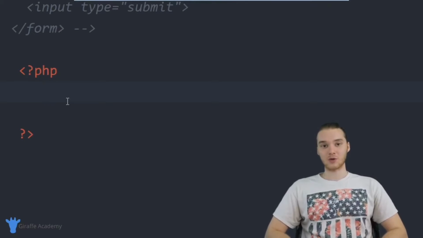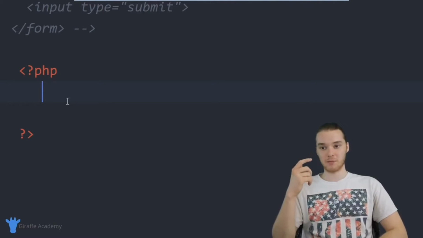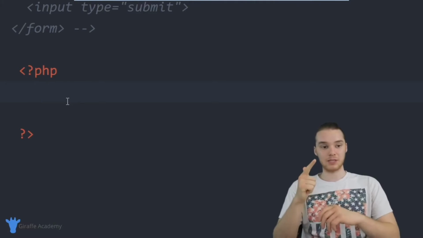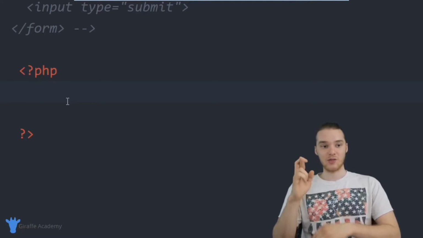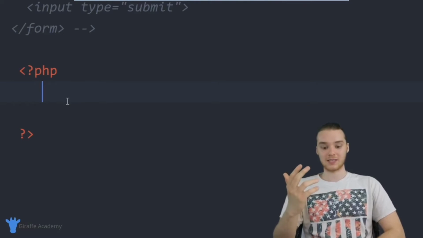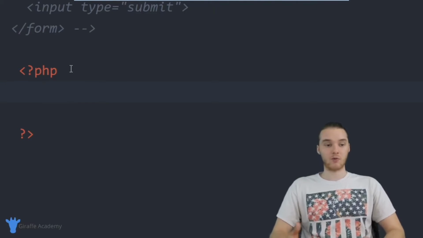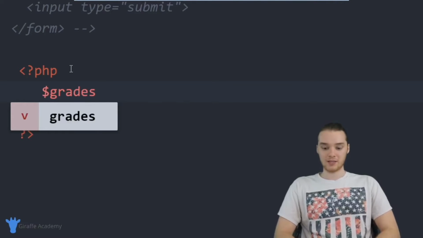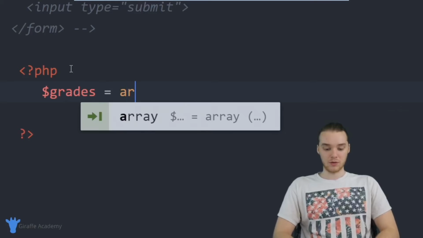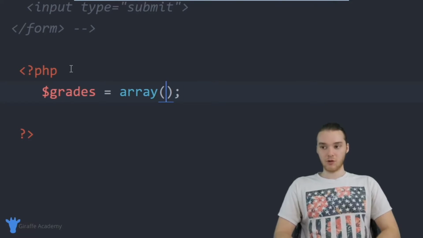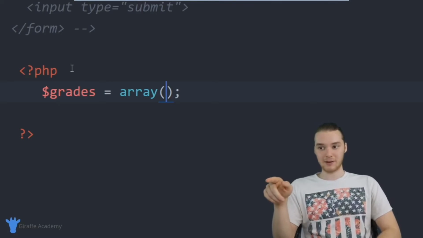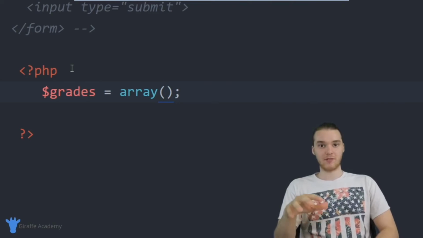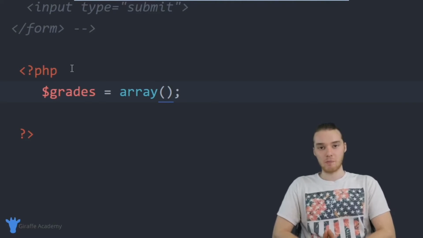So in other words, inside of this array, I'm going to be storing two pieces of information. I'm going to be storing the student's name, and I'm going to be storing the grade that they got on the test. And those two data values are sort of linked together. And in an associative array, we could actually represent data like that. So I'm going to create this just like I'd create a normal array. I'm going to make a $ sign, and why don't we just call this grades, and I'm going to set this equal to array with an open and closed parentheses. So far this is exactly like a normal array. The difference is though, now when I put elements inside of this array, instead of just storing single pieces of information, I'm going to store key value pairs.